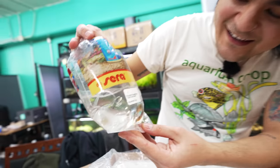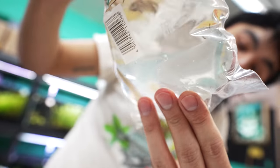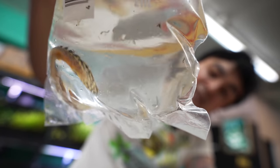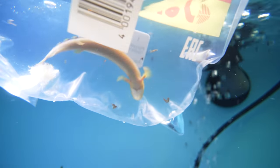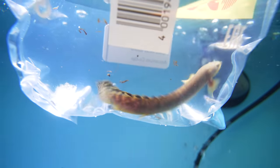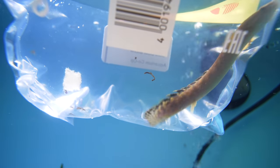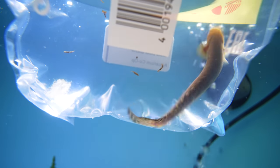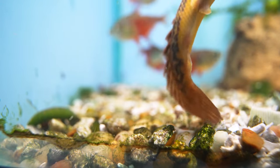Next bag, we got a super cool fish — these guys are called the Gold Dust Bichir. This is kind of an unusual Bichir for us. A lot of people say 'Bashir' — it's Bichir. These guys will get easily the size of your arm, so plan to have a big aquarium for these guys. True carnivores — I wouldn't necessarily call them aggressive, but like with any fish, if it fits in their mouth they'll probably eat it. Plan for a big monster fish community tank and I think these guys will be really awesome.